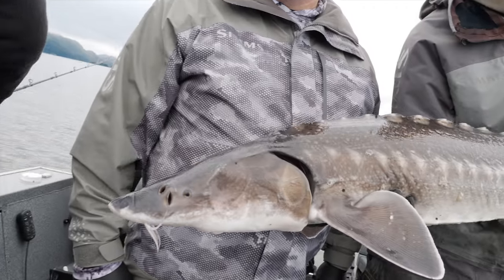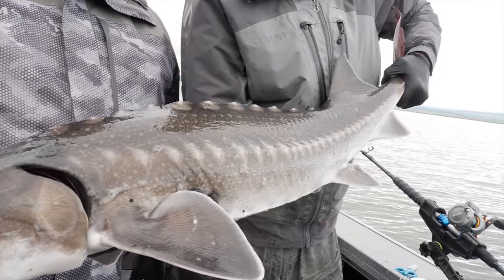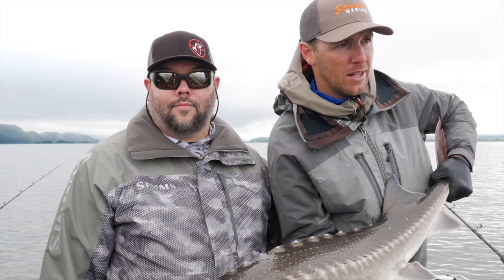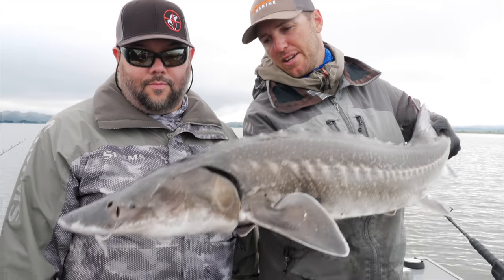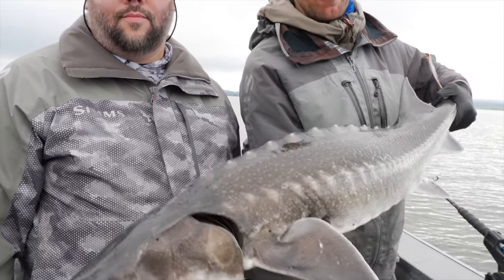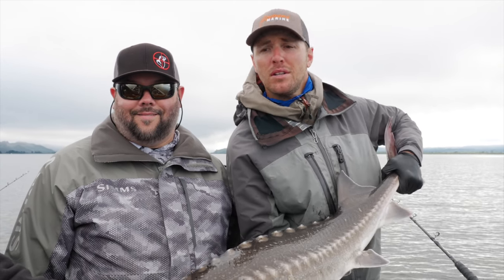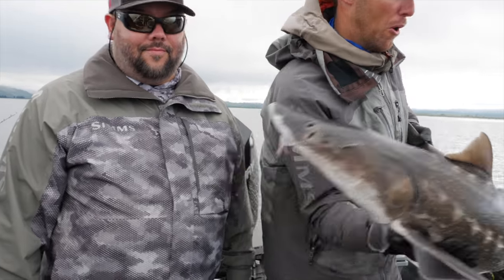So this one's just an inch short, maybe an inch and a half, but good quality fish. Just took a few minutes to find them. Had a little action there. Real nice sturgeon, but I mean, shoot, what fish are you gonna do where you're gonna throw back a 4-foot fish because it's too small? So.